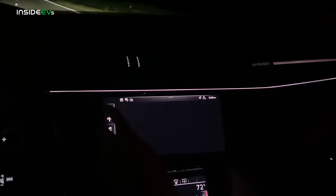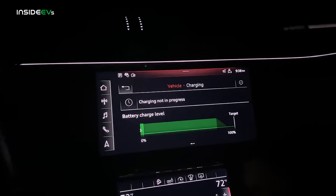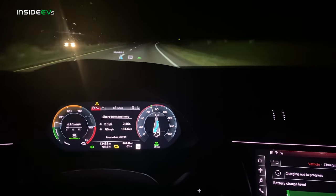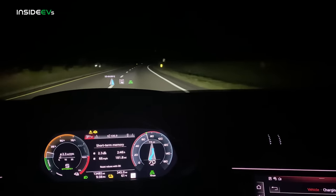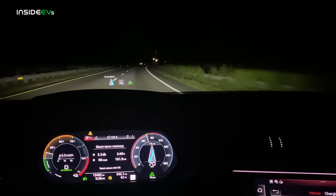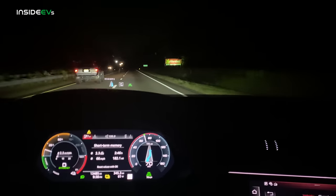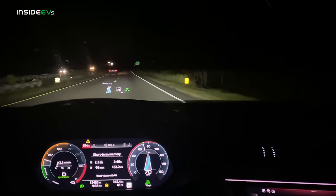Alyssa is pulling up the charging screen on the navigation system. We are at 3% — so that's when turtle mode kicks on in the Audi e-tron. We are almost down to 75% power limitation. We are going to get off in two miles at our next exit, which is the charging station. So we've eked out everything we could on the highway. We're going to drive over on those local roads and run it all the way down to zero. The highway miles portion is about 183.5 miles by the time we get off — not bad.